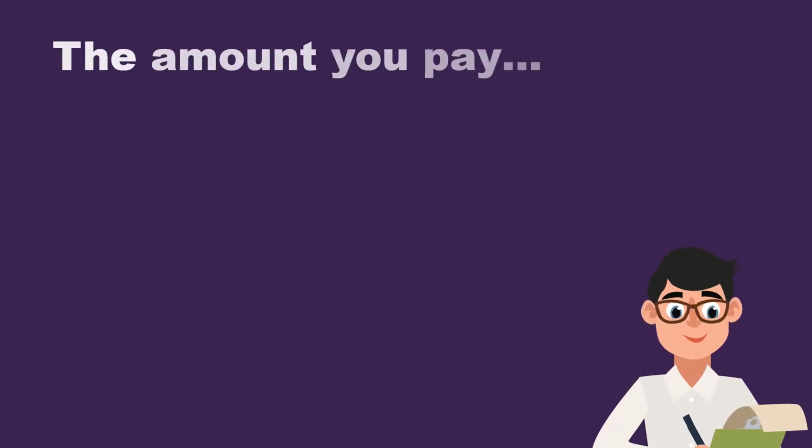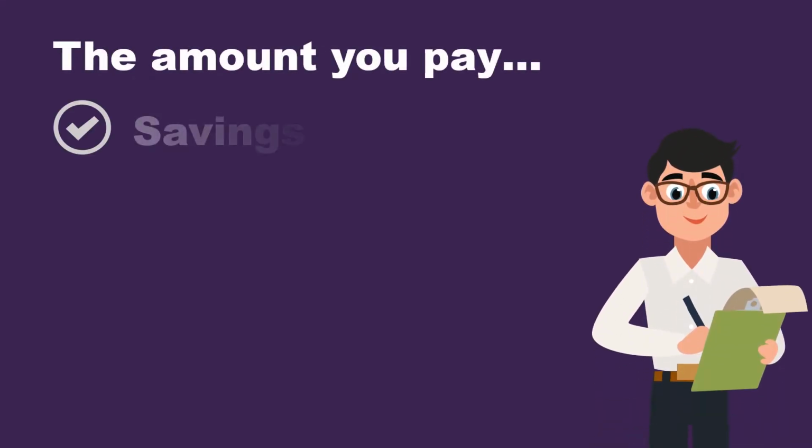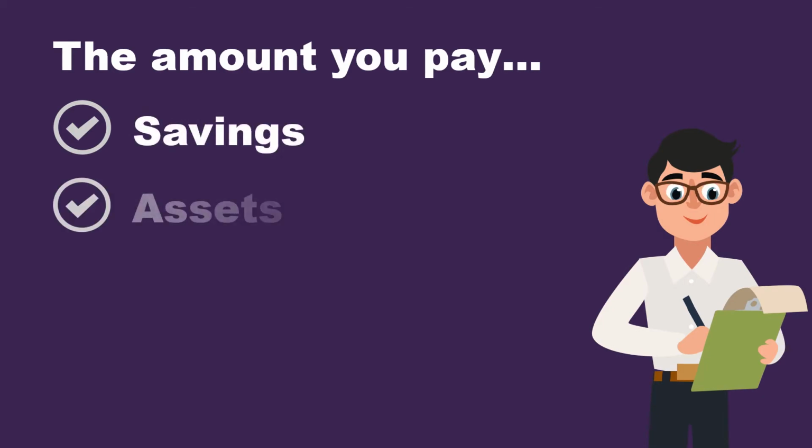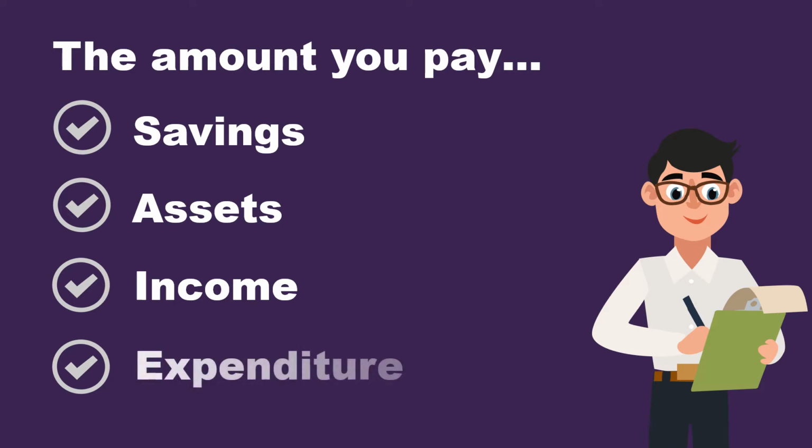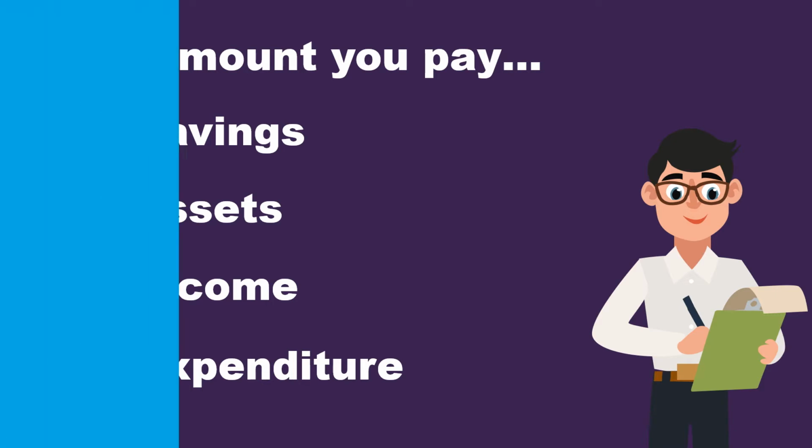The amount you pay could depend on a lot of things like, for instance, how much savings you have, what other assets you have, such as any property, what money you have coming in, such as welfare benefits, occupational pensions, annuity payments, and what things you have to pay out for, such as ongoing home costs, rent or mortgage for example, and extra costs you have because of disability.